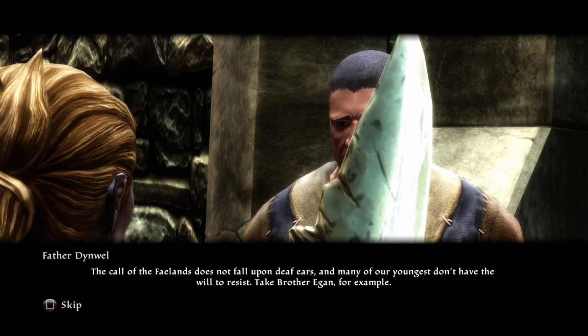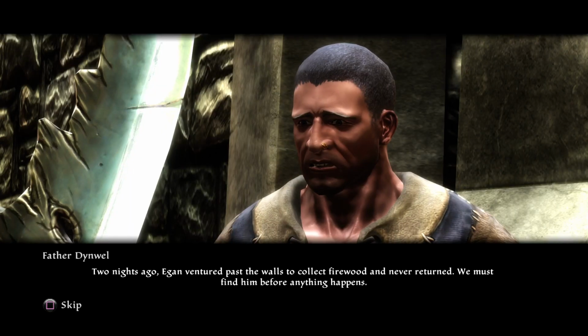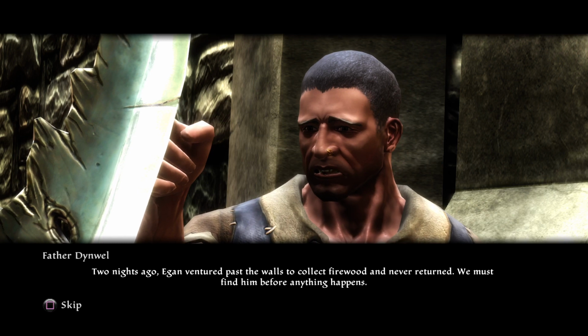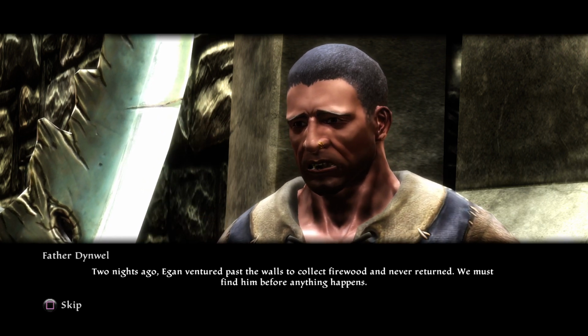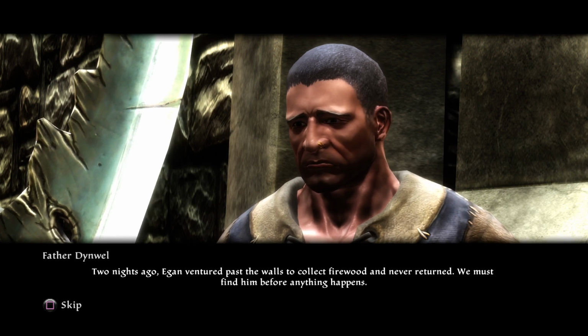Many of our youngest don't have the will to resist. Take Brother Egan, for example. Two nights ago, Egan ventured past the walls to collect firewood and never returned. We must find him before anything happens.